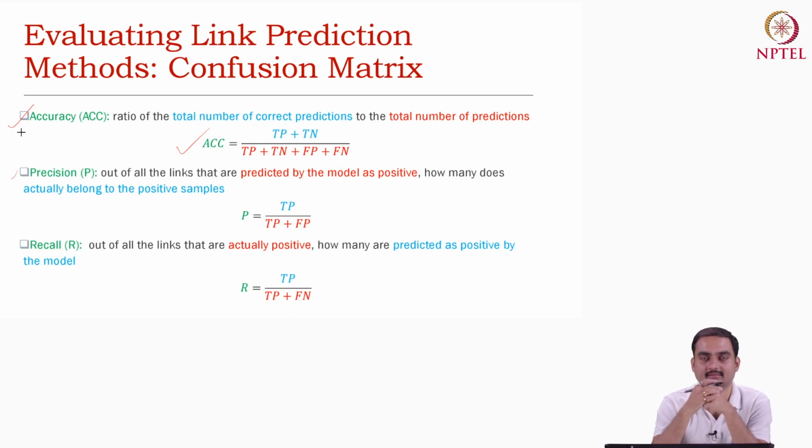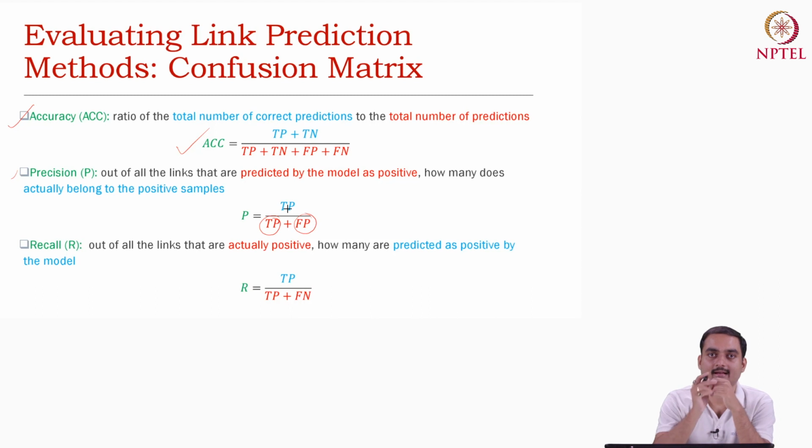The other metric is called precision, which basically says: out of all the positive predictions, how many of them are correct? So how many positive predictions are there by your model? The number of true positives and the number of false positives, because false positive instances are those which have been predicted as positive but they are false. So how many positive samples are predicted?